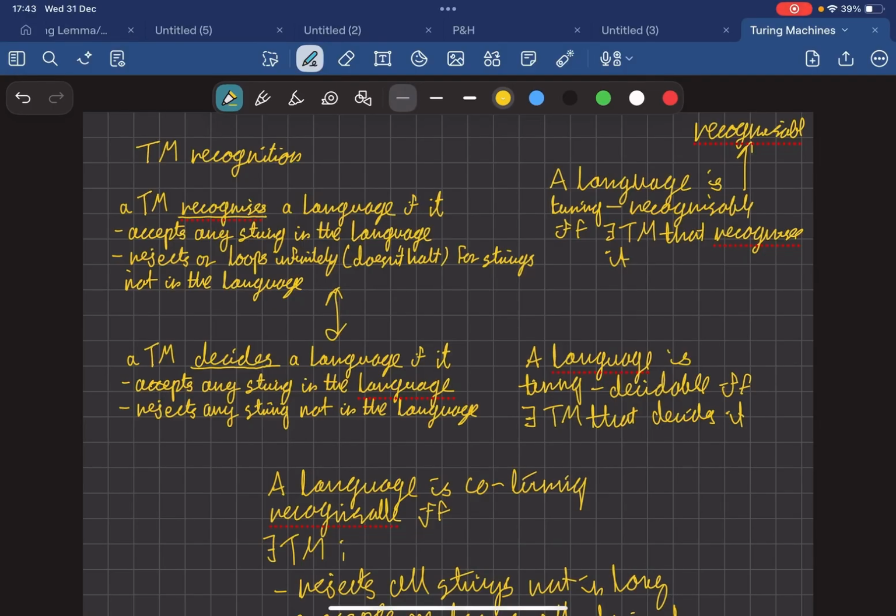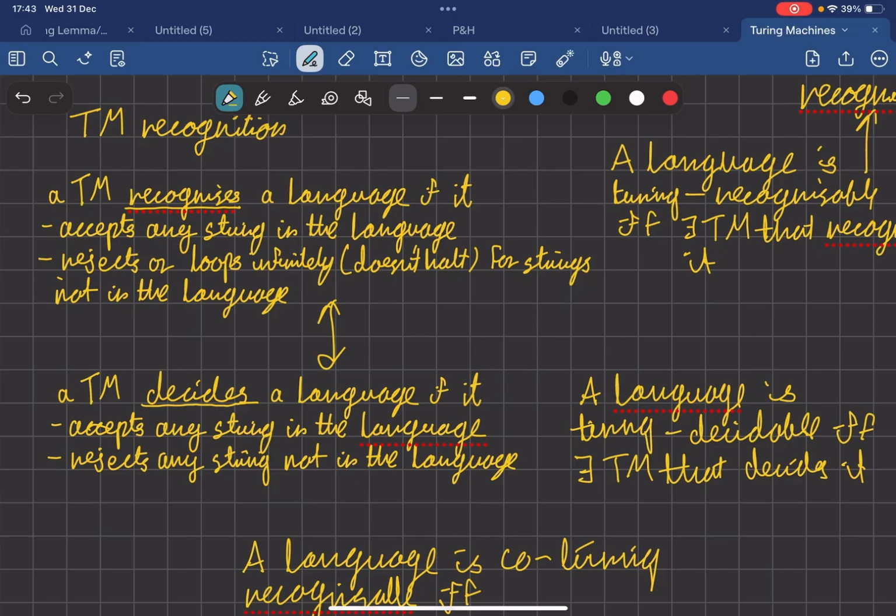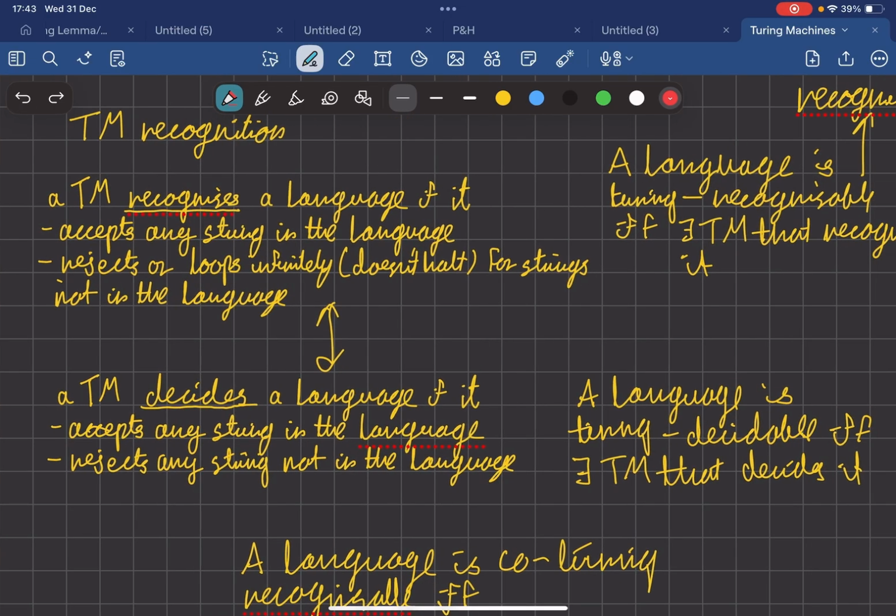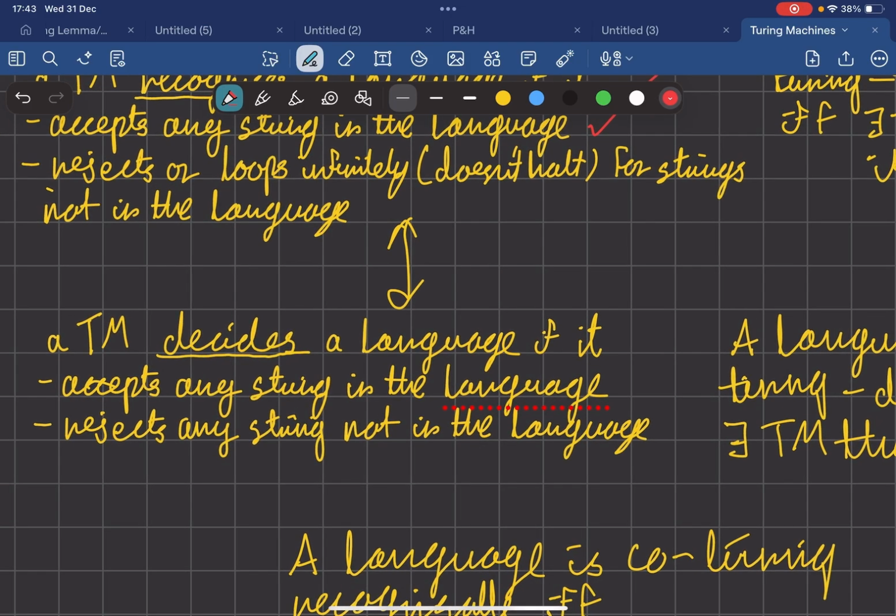One other thing I need to mention is that if a language is Turing decidable, then it is also Turing recognizable. If we look at the definition of decidability, a Turing machine decides a language if it accepts any string in the language, which is the same condition needed for recognizability. And if a Turing machine decides a language, then it will reject any string not in the language.